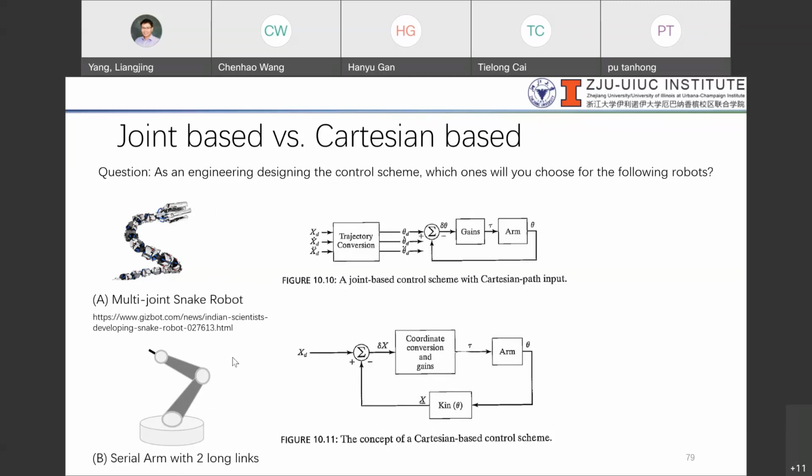But in this simple case, you will see that for this two-arm manipulator, it is okay to have this computation within the control loop, but when you have, say, 10 joints, each time you have to wait for the entire updating of this control loop by solving the inverse kinematics. This coordinate conversion here is solving the inverse kinematics.